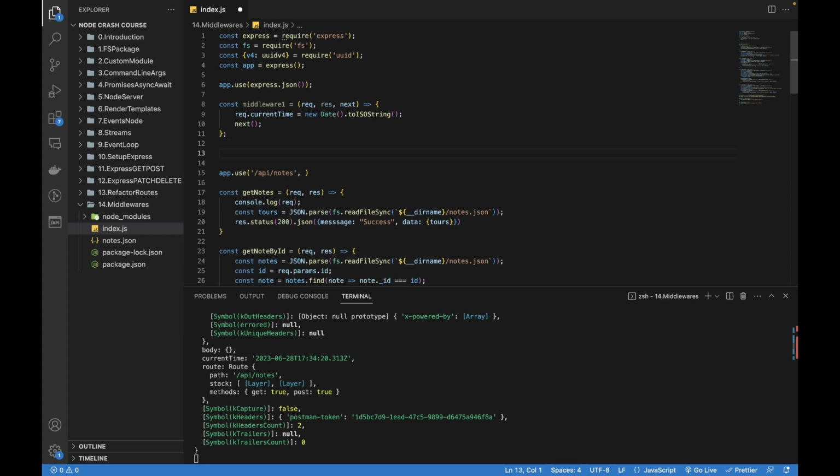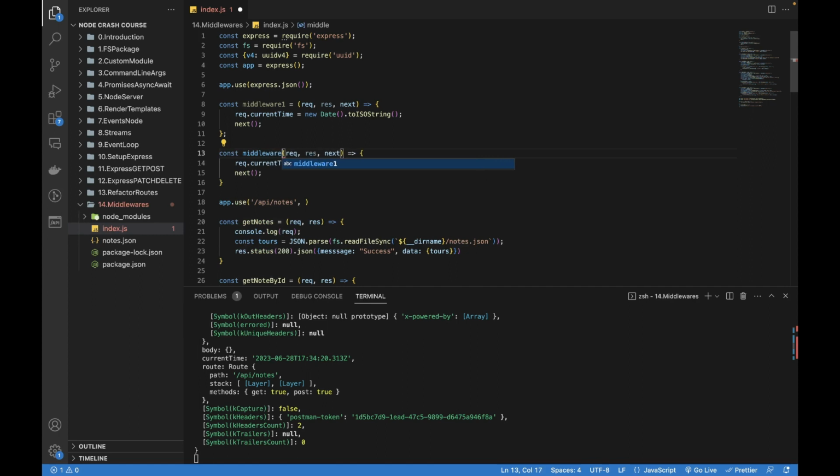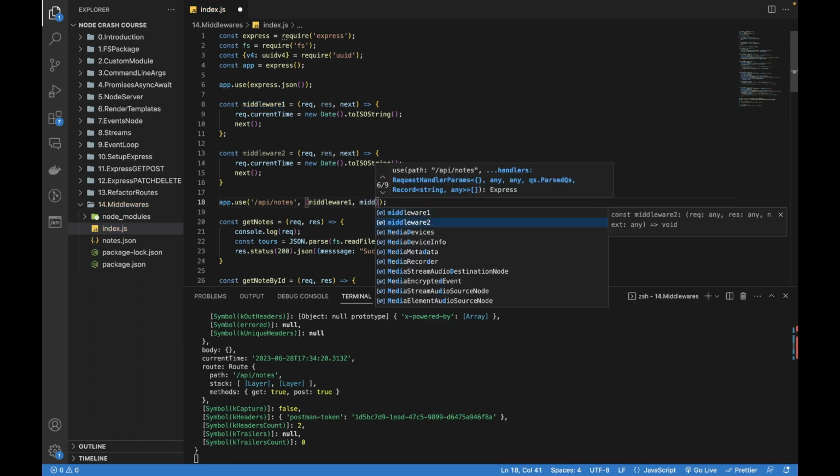And now I'm going to create a second middleware, const middleware2. Okay, and just like that, I can add a middleware over here. Now middleware one is going to be applied over here like this. Okay, and if we want to apply more than one middleware, then let's first remove this. We can remove this as well, so we can put it inside an array. Okay, and now I can write middleware2 over here.